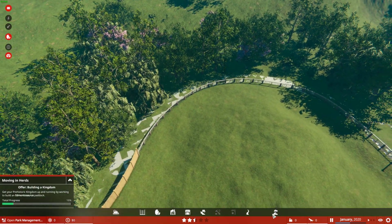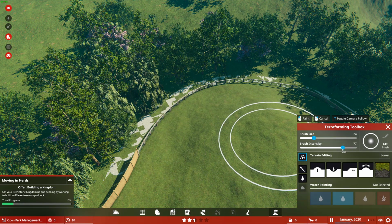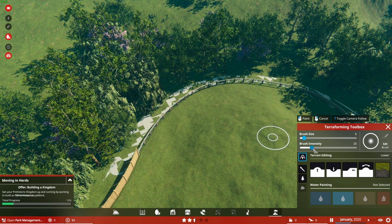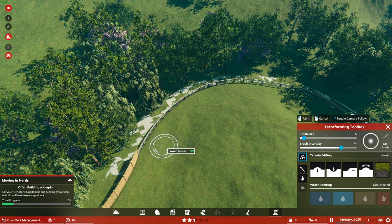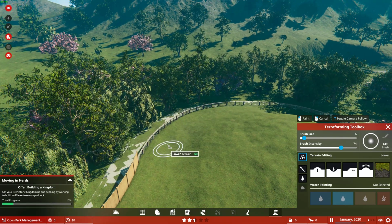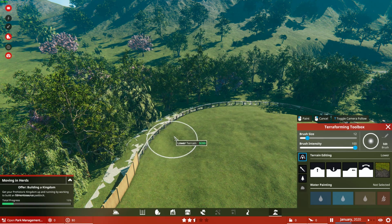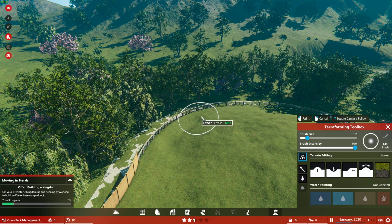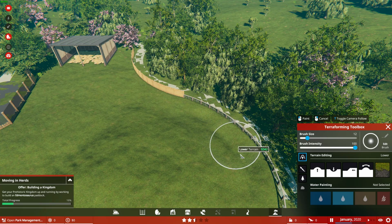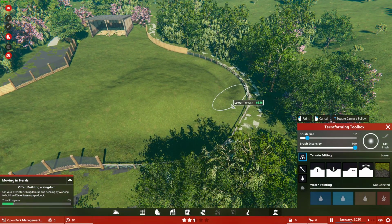And then we'll add a real dark, deep moat. Zoos are kind of moving away from using moats, but I think it's a fun idea. Let's be creative. Never water painting yet, so we could even make this a big water moat, but obviously we can't do that right now.